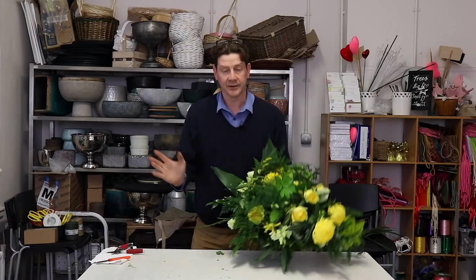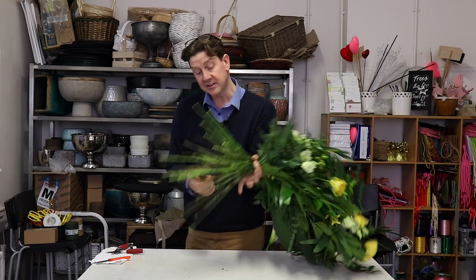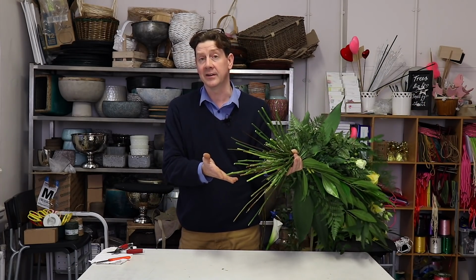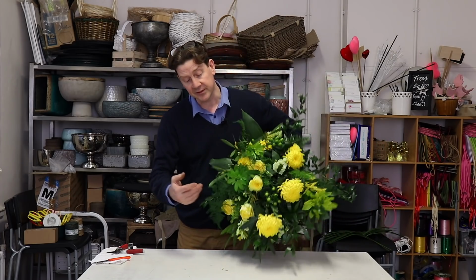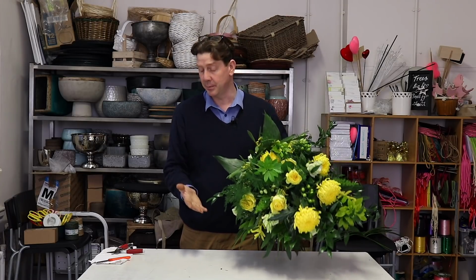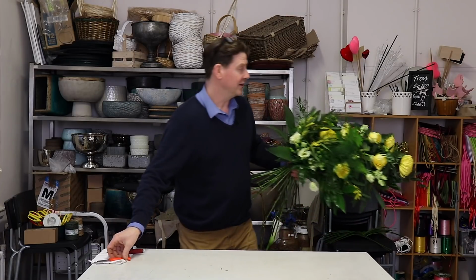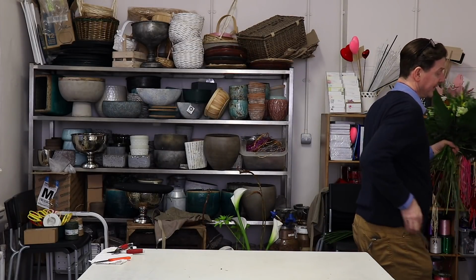Now you could use totally different flowers, but what we've got essentially here is a really nice spiral. So this is like your hand tie that you would have if you were making a round bouquet, except what we've done is we've left some materials long and some short. So we're getting a totally different shape of bouquet. So the thing that we need to do now is just cut this, or should I say tie this.